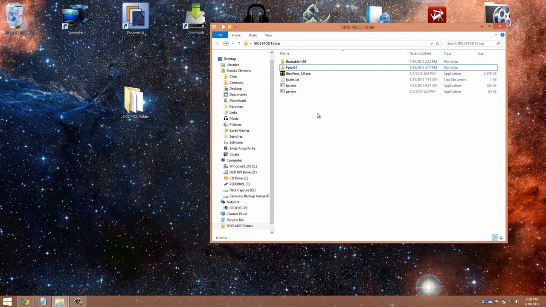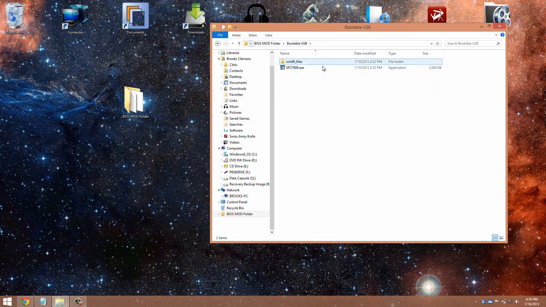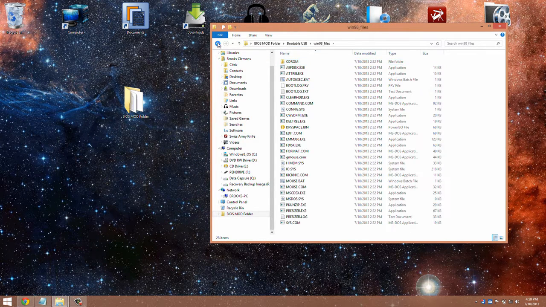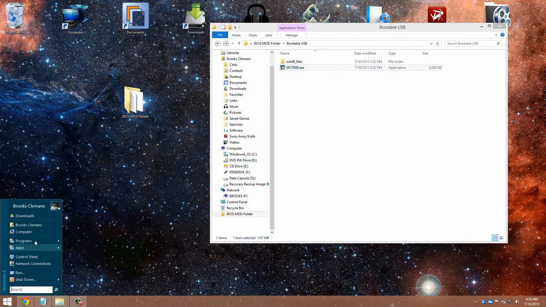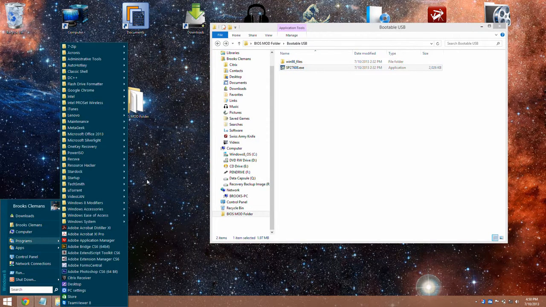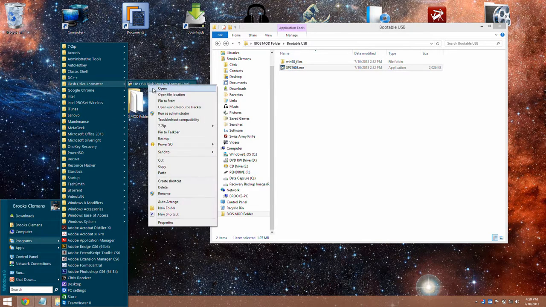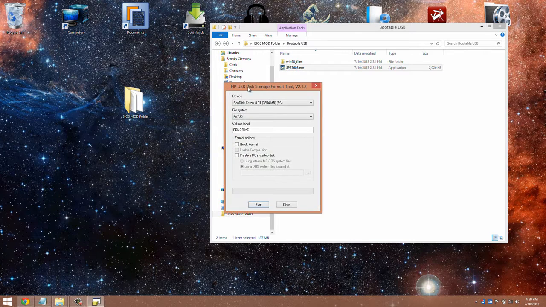Decompress all of the zipped files, and the first thing you want to do is install the bootable USB. It comes with two files. You have a folder, Win98, and you have an executable, so go ahead and install this. When you do, you will be able to launch the program, and it might even give you a desktop icon, but I like to rename things, as you can tell. So once you can run it, make sure you run it as an administrator.